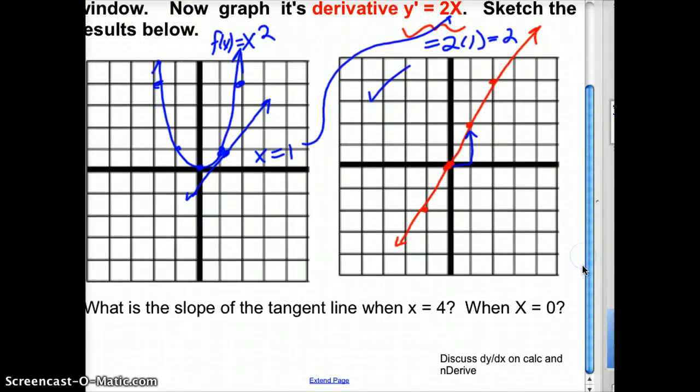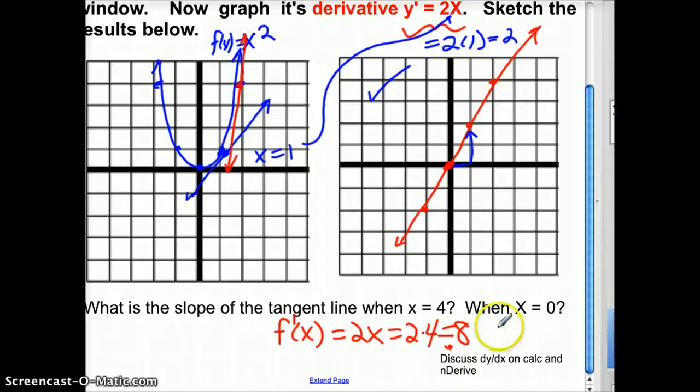Still kind of abstract, but let's answer. I'm going to put it up on the TI-84 and discuss this on your graphing calculator, and I think it'll tie it all in. So what is the slope of the tangent line when x equals 4? Well, we said that the derivative of f of x was twice x. We just went through a whole process of it. So it's 2 times 4, which is 8. What does that mean in terms of the graph? It means at 4, the slope of this line is really steep. It's actually 8. How about when x is 0?